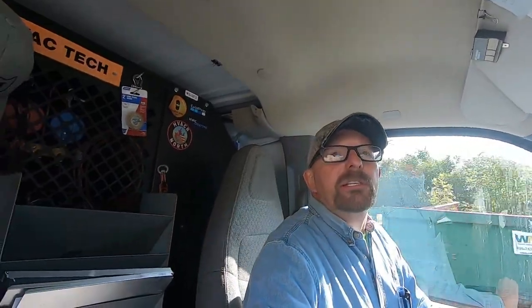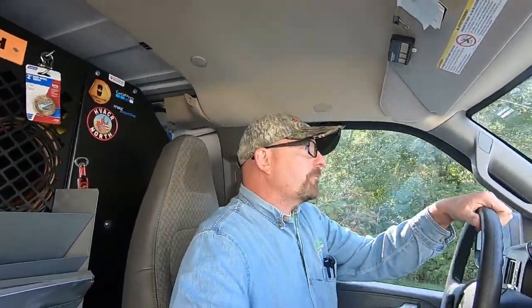Alright, we are here. I walked in, talked to the manager — they have three rooftop units. The one in the front is where they're getting all the bugs, wasps, and gnats. It's a concentric unit, so your return air is right through the middle and your supply is around the perimeter. If you look up in there you can see daylight, so they probably got a panel off. Might have a nest — there's some bugs floating around nearby, so we're going to hop up on the roof and take a look.